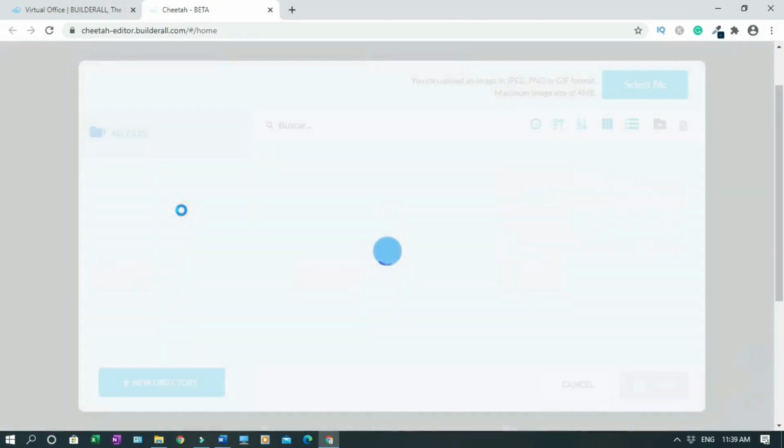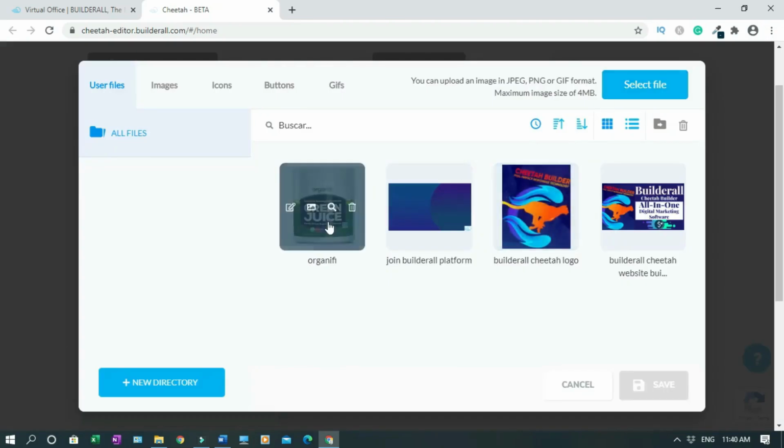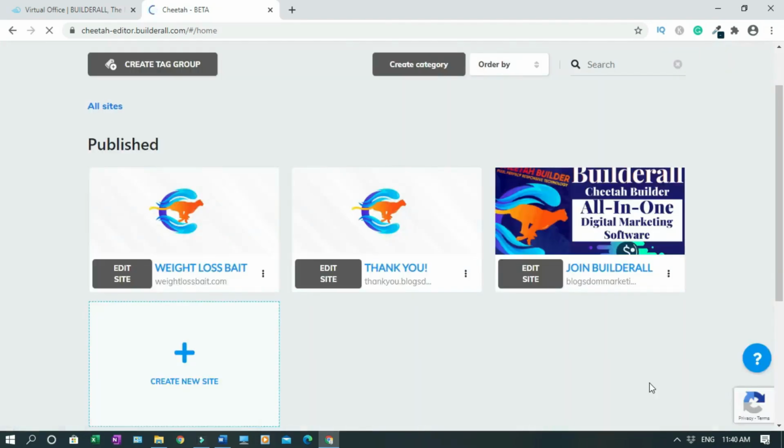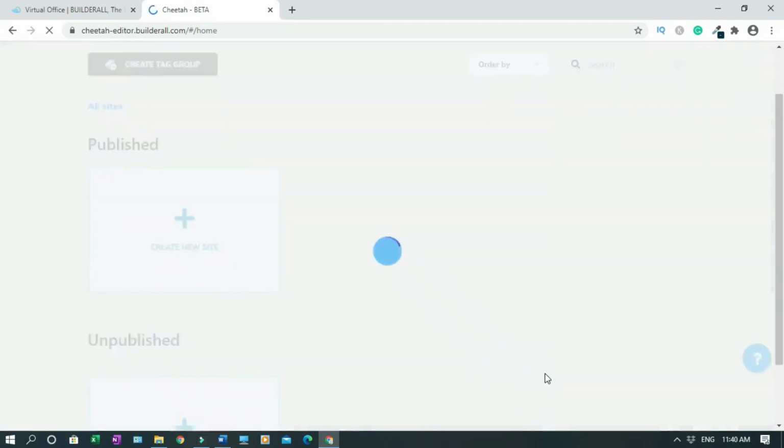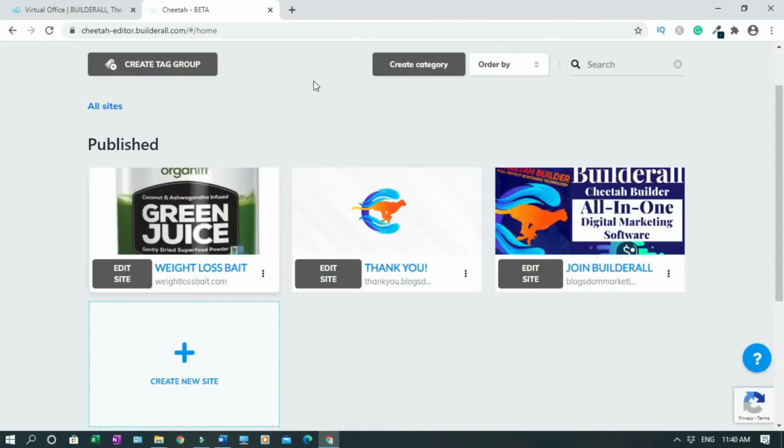So let me click here, and if you don't have the image here, you can just click on this. Okay, but in my case I have it already. Then you click this, then you click save. If it doesn't work out, I'll just change it. I mean, I have to go to Canva and set it properly, but I don't want to do that. This is just for me to know that this is the site. Okay, sometimes even though the name is here, the image makes it easier to recognize.